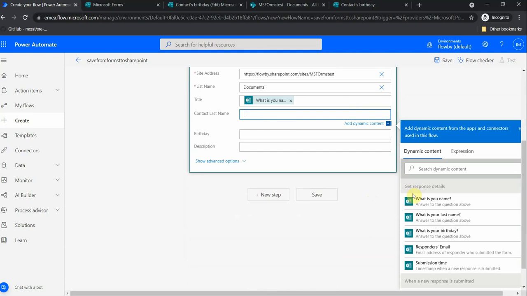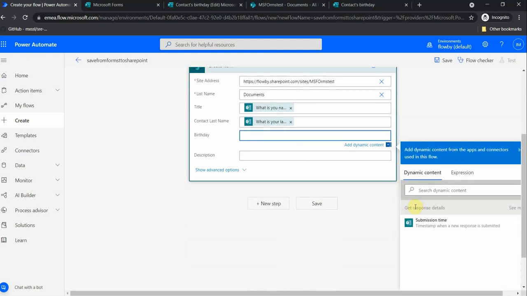Then last name, we will fill in with the last name, and birthday, submission time. It looks like because we have birthday set as a date and time, it's not so straightforward to pull in this content. So it's easier just to put it as a single line of text.